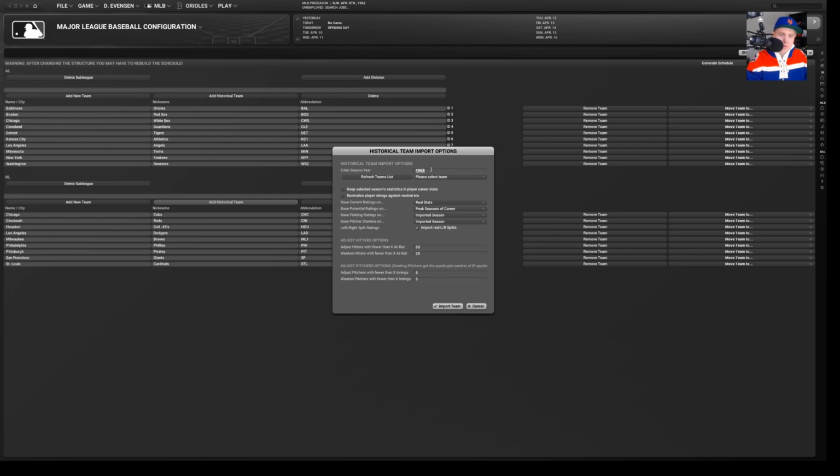We'll go over here. We want to go through 1986, refresh teams list. We want the 1986 New York Mets. And what do we want to do? We want to base the current ratings on real stats, base potential ratings on whatever, it doesn't matter. Everything's based on imported season. We're going to do the same thing that we did here.